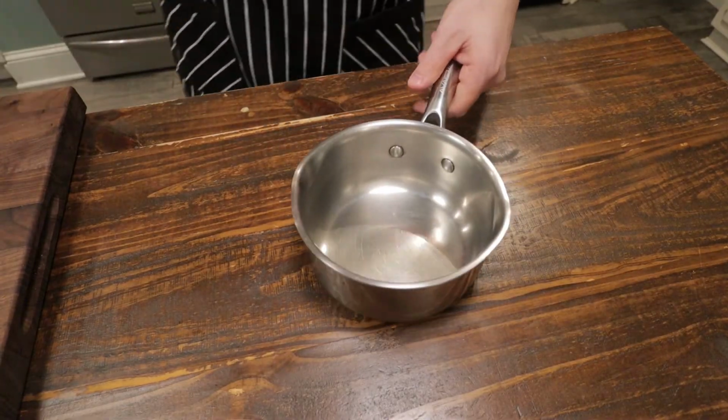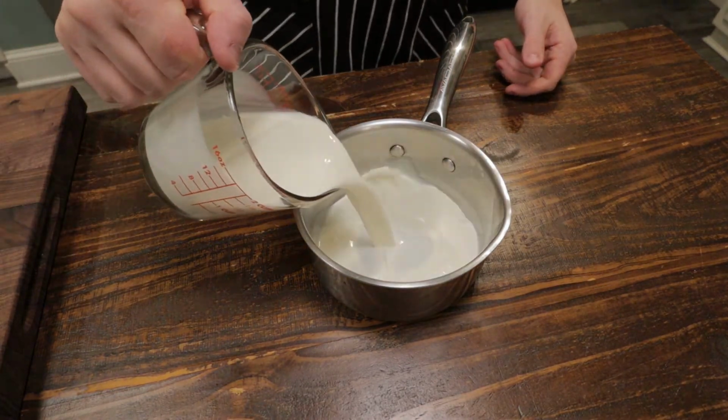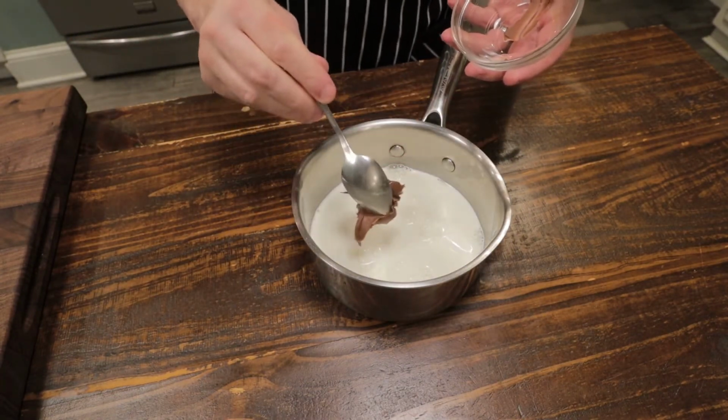So to start off, just grab a saucepan and we're going to add 1.5 cups of half and half. And then to that, we're going to add our Nutella. I got a 1/4 cup here, or 32 grams.